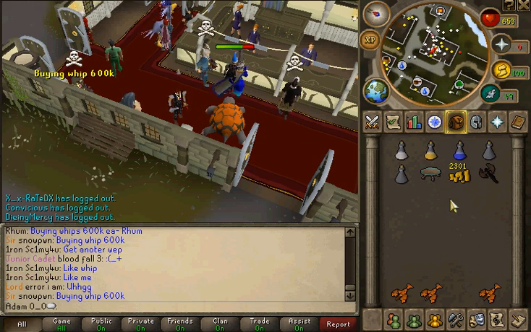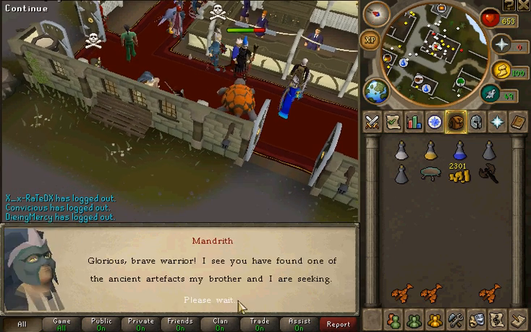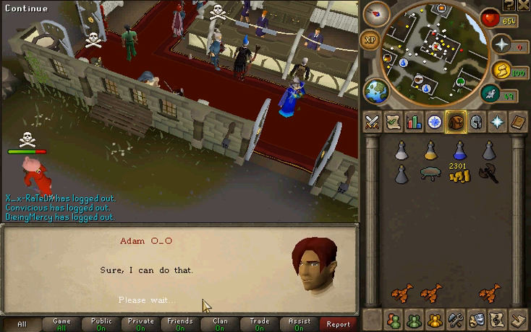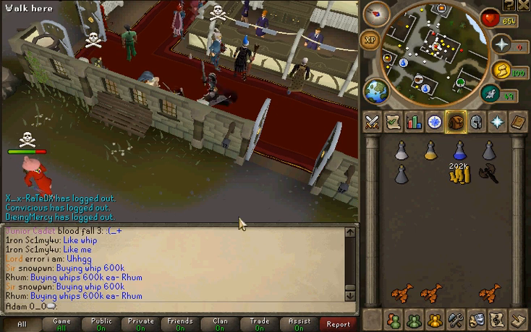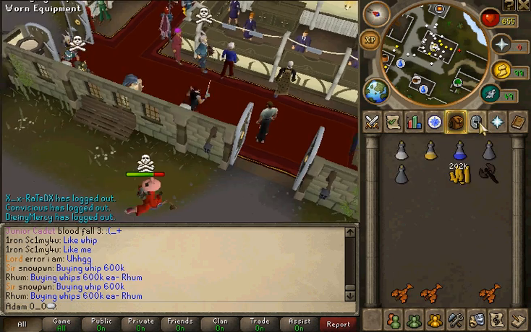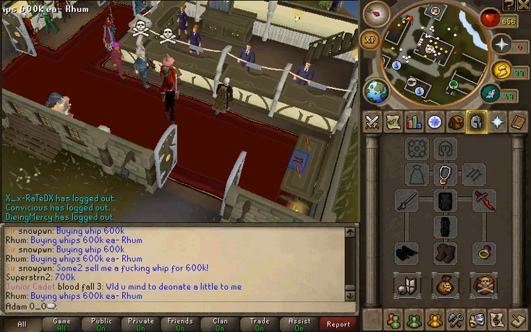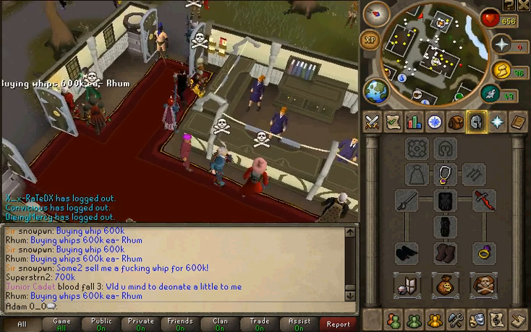I'm gonna see what kind of price I get for this Guthix thingy. Sure, 100k please. Woo, 200k. Okay. Gonna price check this thing. I hope I get like at least a mil because I know these are popular. Woo. Okay. That's awesome. Yay.